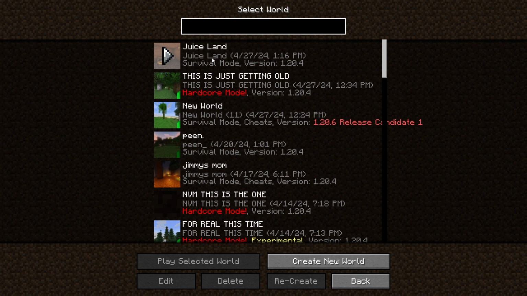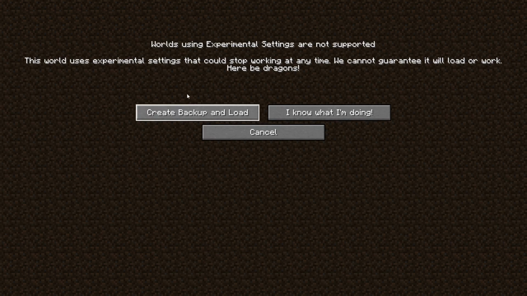This is the world we're going to play on. I just want to make sure that you see the cheats are off, because I did a lot of off-camera stuff. But yeah, you can see right here, cheats are off. We're just going to go ahead and get into the world, create backup and load.